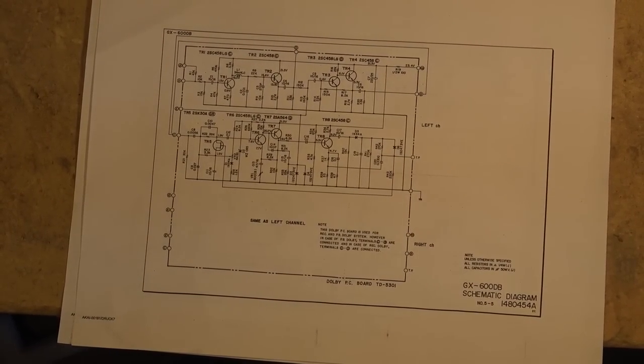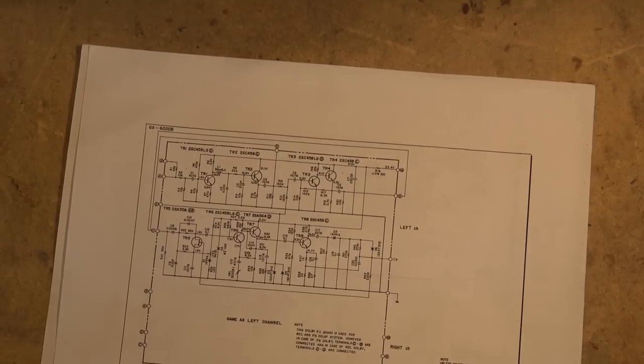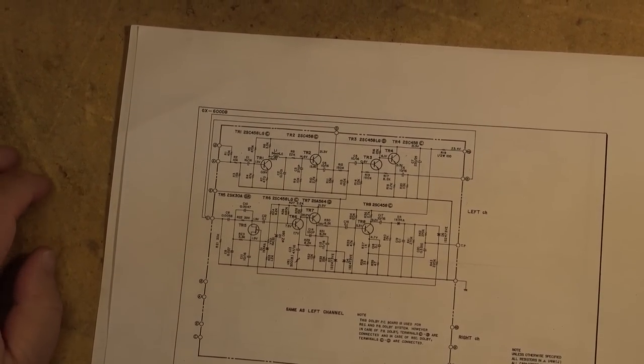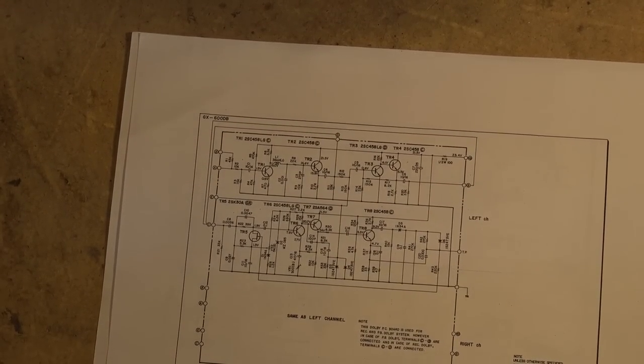So if we go over the circuitry, I got the machine playing here in the background. That's what you hear. You hear it playing. So if we go over the circuitry here, we'll study this circuit for the Dolby.